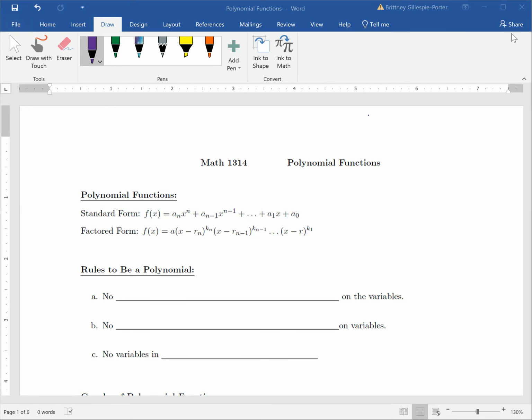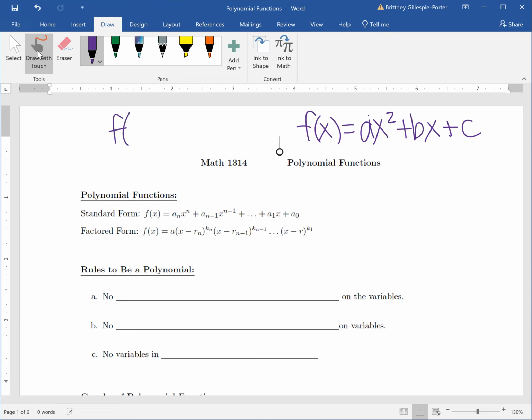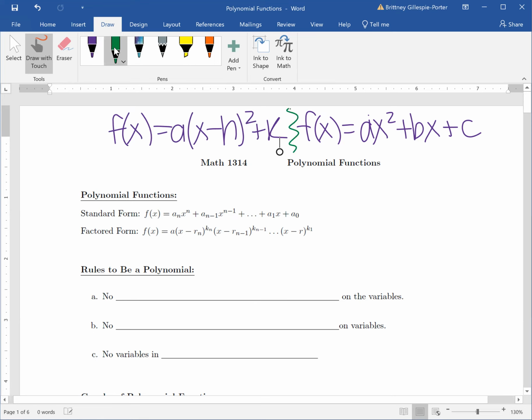Let's talk about polynomial functions. We've actually been talking about polynomial functions since we've been talking about our quadratics. And remember, quadratics came in two forms. We had quadratics in standard form, where we had f of x equal to ax squared plus bx plus c. And then we had quadratics in vertex form, and that's where we had the parentheses. These two forms were getting you ready to talk about polynomial functions.